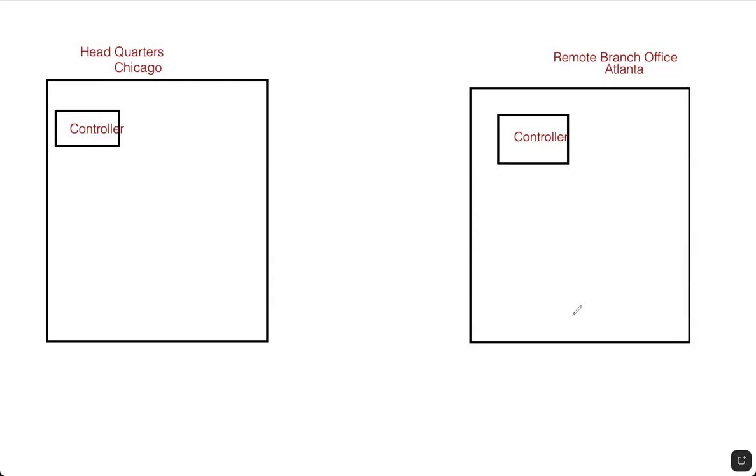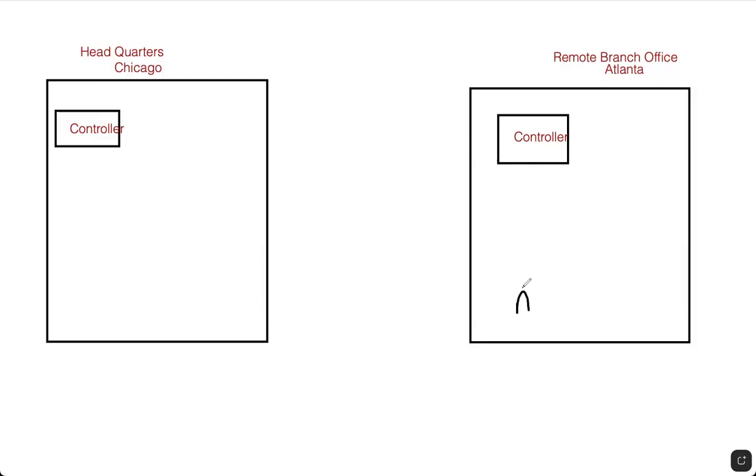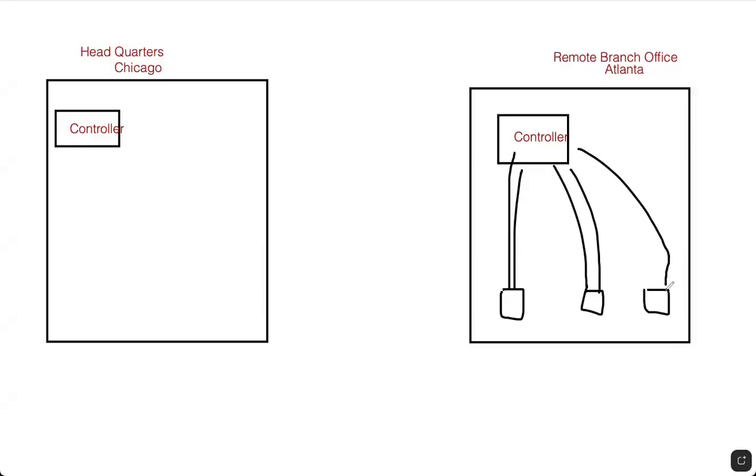Because we don't want the access points in the branch office forming tunnels to the controller in the main office, right? So we don't want that. What we want is for all the access points in that specific location to form the tunnels to the controller in the local location itself. That is how our architecture is. So this controller will be forming a tunnel with this controller.